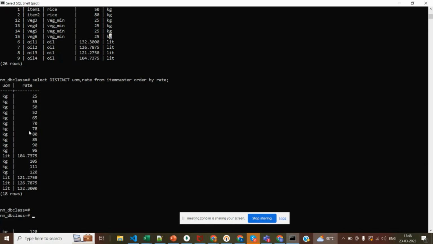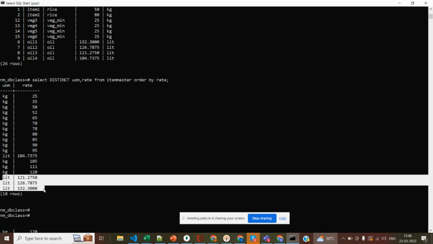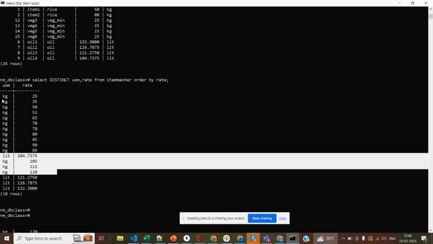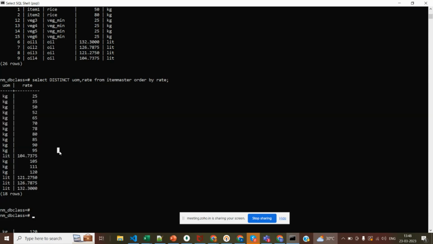All the duplicates got eliminated, and with respect to the rate and unit of measure, it has displayed. For the liter, this many unique rows we have. With respect to the kg, this many values we have. Like that we are able to analyze.